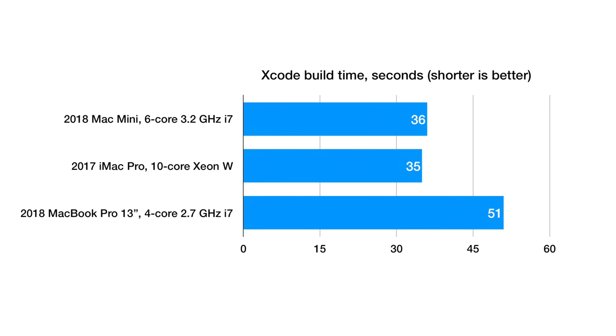Any kind of mixed workflow that uses CPU power with SSD traffic will do very well, because the new T2 chip — straight out of the iMac Pro and the 2018 MacBook Pro — is a ridiculously fast SSD controller, and it's a huge step forward for security. If I were buying a computer today, I would only consider models with the T2. With the T2 and the high-end CPU, it builds Overcast much faster than my high-end 13-inch MacBook Pro and almost as quickly as my 10-core iMac Pro. If you're looking for an Xcode development machine, this is a great option.